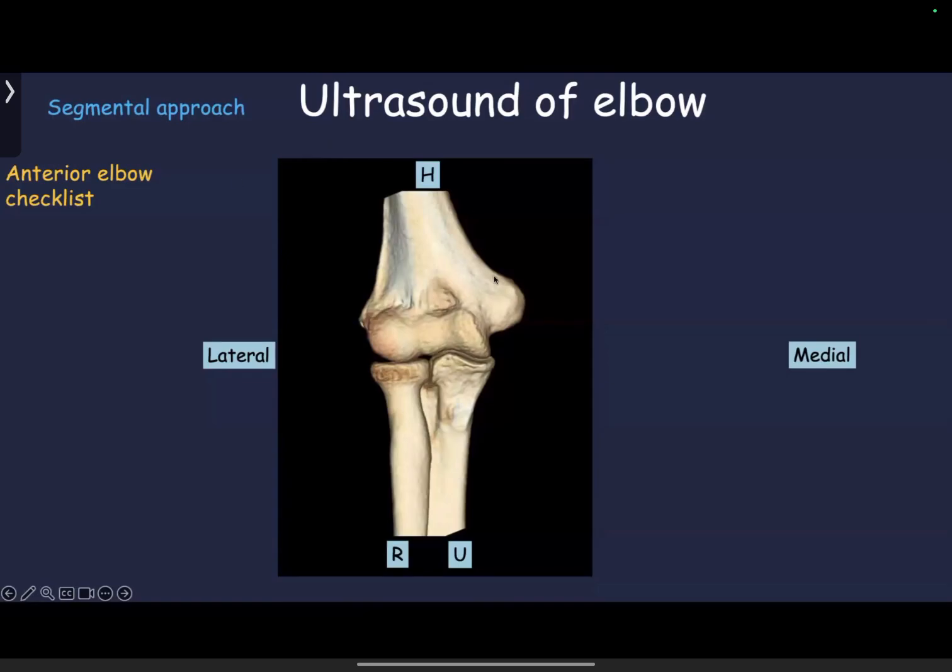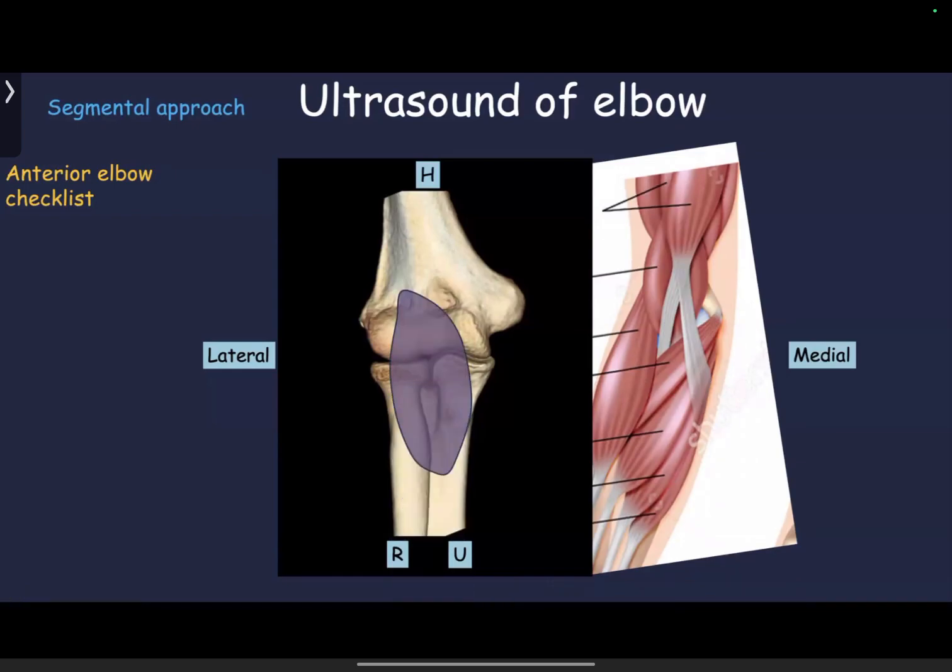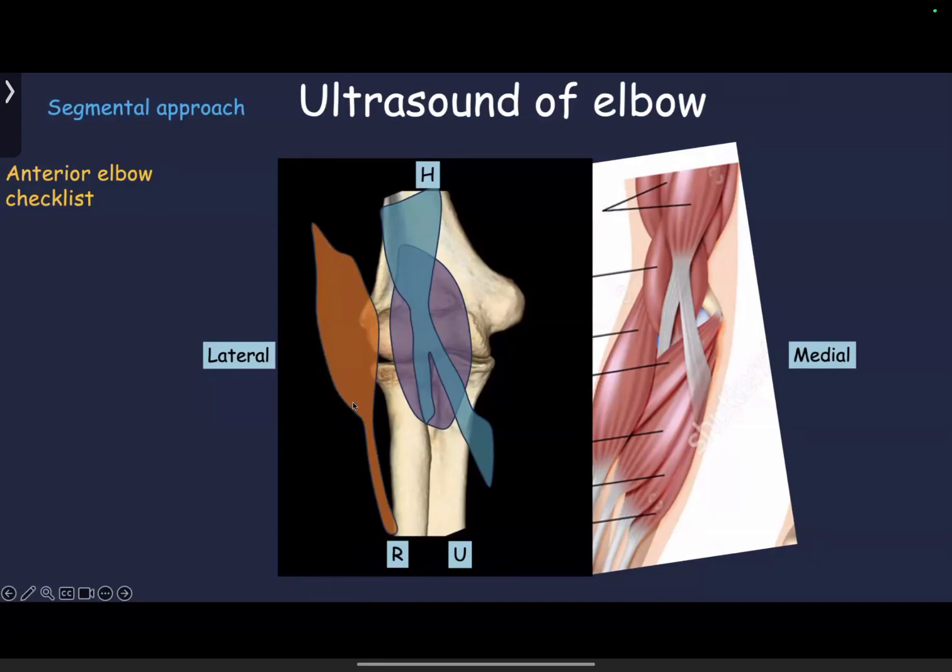So we'll wind up the things we have learned so far. Yes, we have this deep muscle, the brachialis. Above the brachialis, we have this biceps tendon with the bicipital aponeurosis. Then laterally, we have the brachioradialis. Just adjacent to the brachioradialis, medially, we have this supinator muscle with its two heads. Then medially, we have the pronator teres muscle.